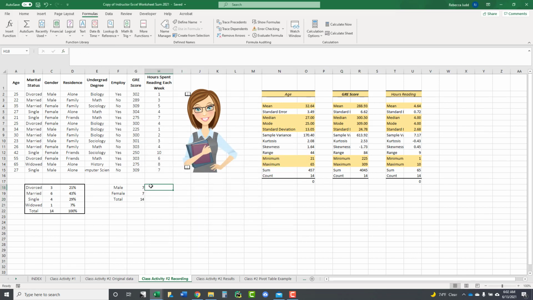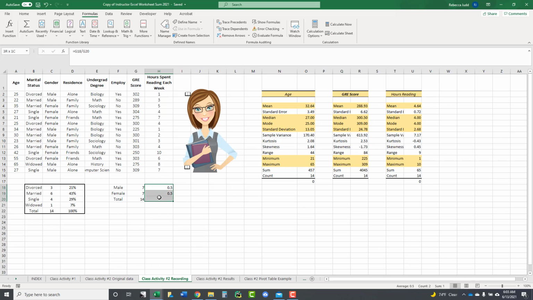Okay, then I'm going to go ahead and I'm going to say equals G18 divided by G21. Whoops. Oh, G20, not G21. That was my mistake. There we go. And then equals G19 divided by G20.